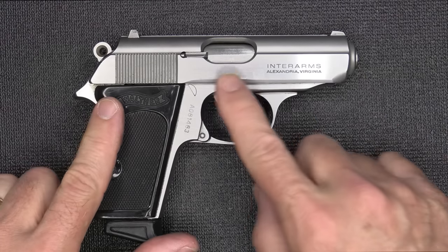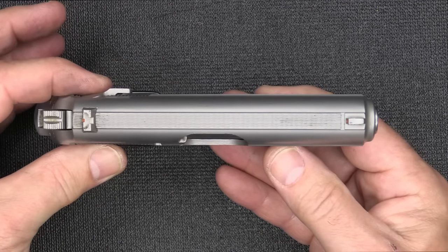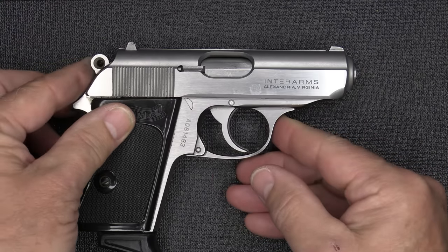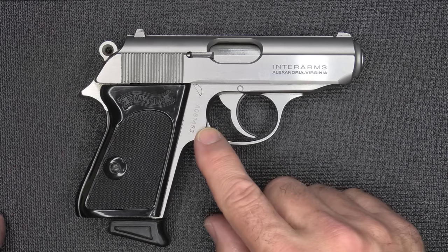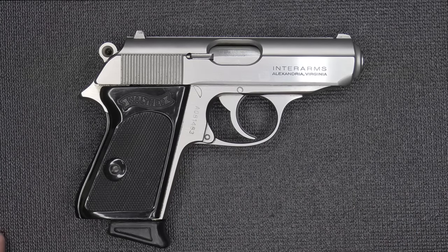Barrel length is 3.3 inches in length. It's 1 inch in width. I mean, it is super thin, easy to carry. And it's about 6.1 inches in overall length. I mean, it is a great concealed carry size. But again, you do have that all steel frame, and so it gives it just a little bit of weight.